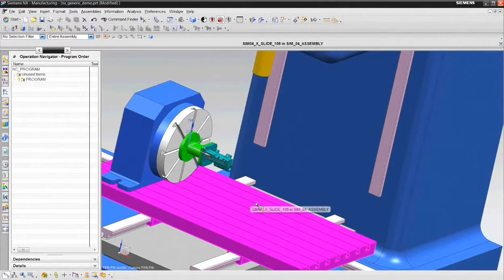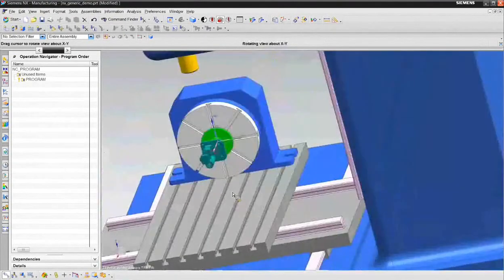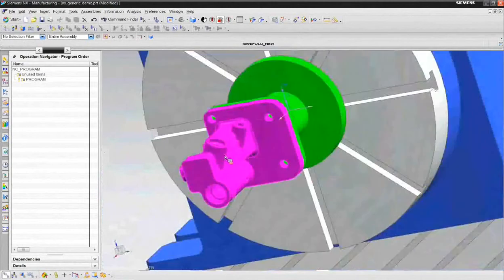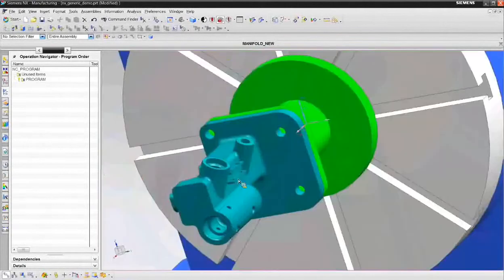Okay, this will be a brief demonstration on using generic motion for creating drilling and milling operations. Generic motion can be used for a few other types of things. It's been used for probing, that sort of thing. But here I have a part sitting on a machine, and we might want to do something like some deck drilling of some spaced holes. Generic motion would be great for an operation like that.